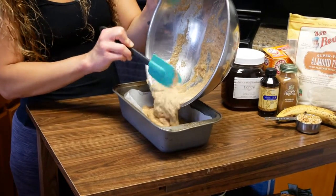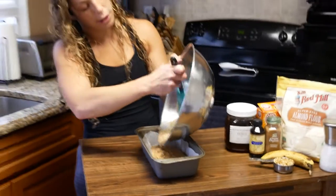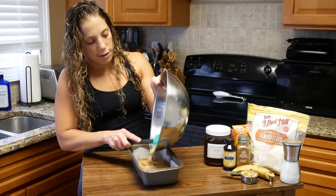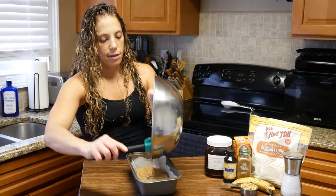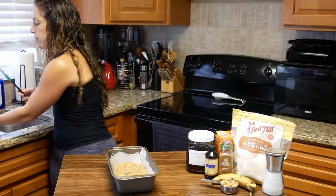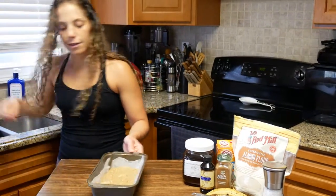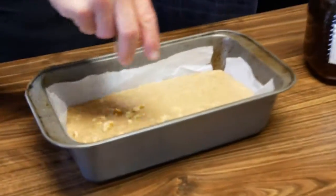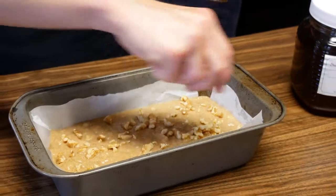Because of the amount of cinnamon in here — there's actually a whole tablespoon of cinnamon — you do not have to put that much, but it's going to give it a really nice golden color and great flavor all throughout. I have a quarter cup of walnuts to top it with. Spread the batter a little bit and give it a knock just to make sure it's nice and even. Then add just a sprinkle of those walnuts on top.